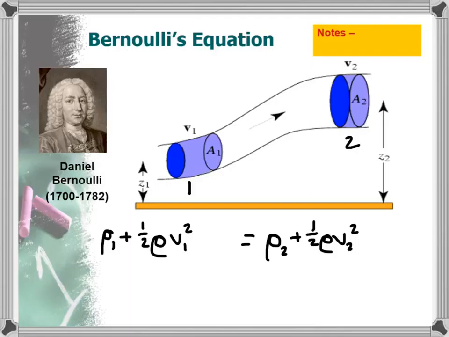So if the fluid is flowing uphill, or if the fluid's flowing downhill, then instead of just saying kinetic energy, we can write kinetic energy plus potential energy. So what Bernoulli came up with is actually this equation right here. And this is actually just mass times g times height, mgh. Well, it's in a slightly different form. Rho times g times z, and z represents the height of the fluid. Okay, so this is actually Bernoulli's equation.